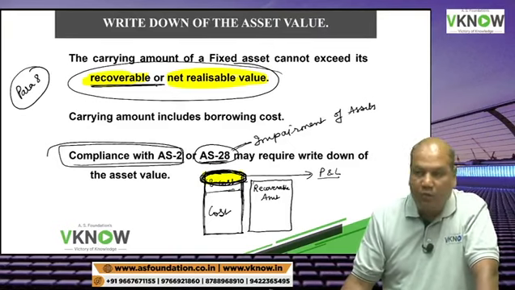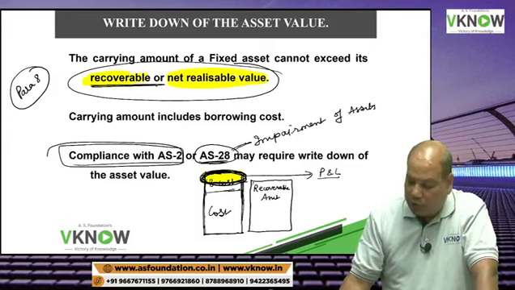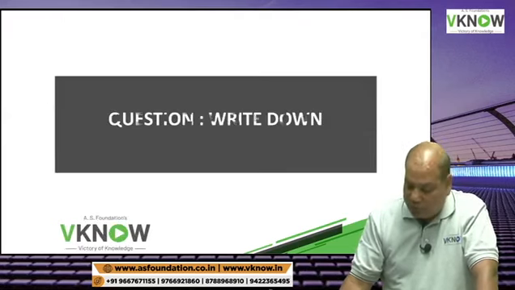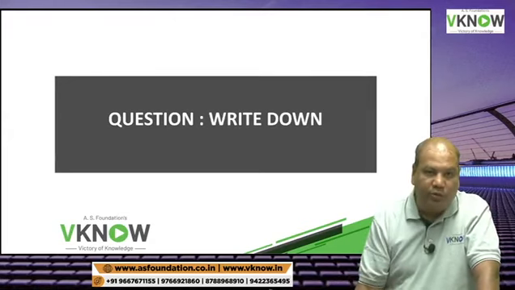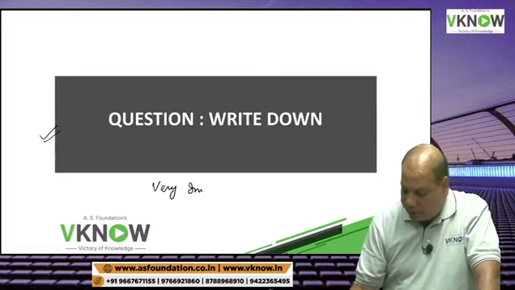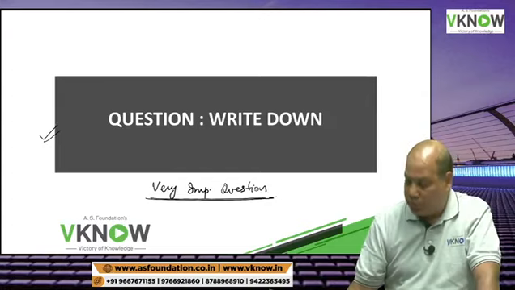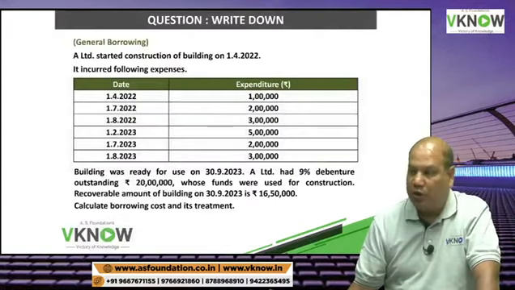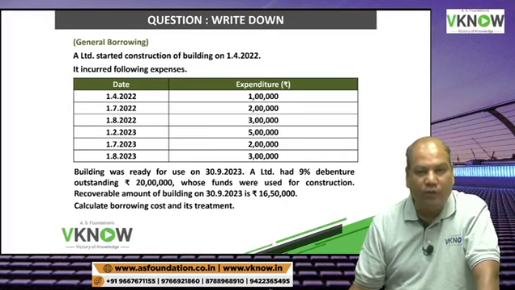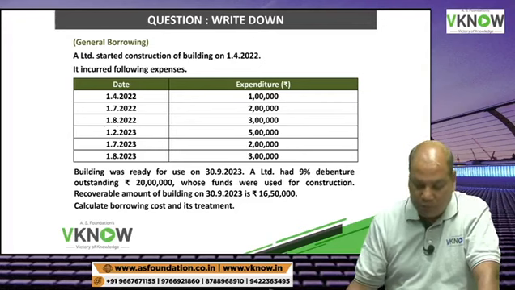So no need to write. Most of the things I have given in the notes. Our time should be spent on understanding. So on this point, I will take an important question, write down. Very important question. Question and answer, both we will write down in the notebook. This question is not there in your book, but it is important for understanding of this concept of borrowing cost. And in this question we will also see that carrying amount should not exceed the recoverable amount. Okay, ready? Write down.